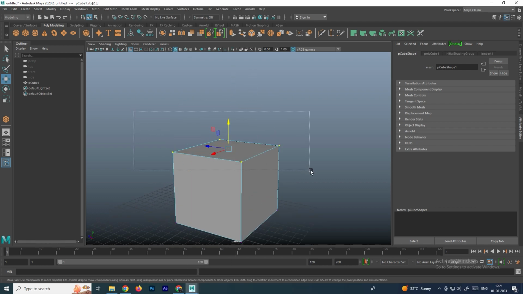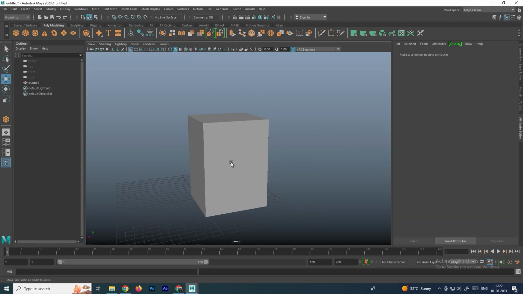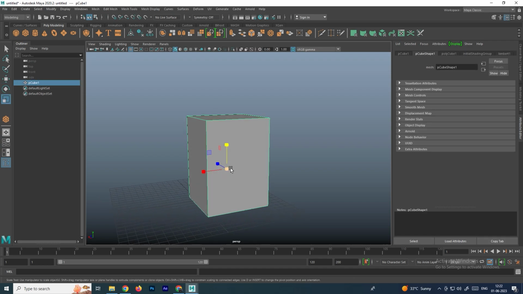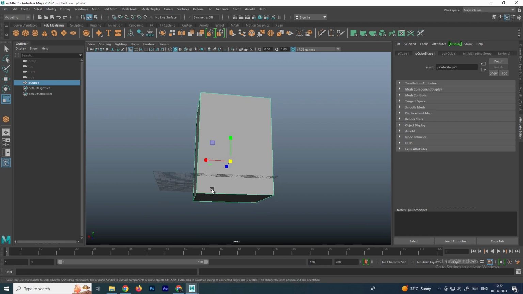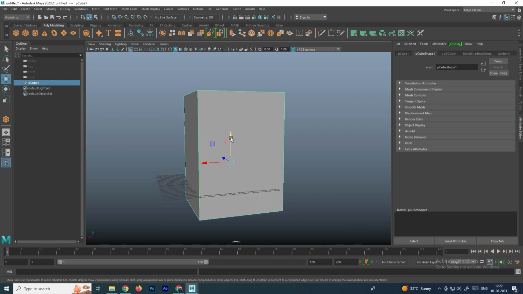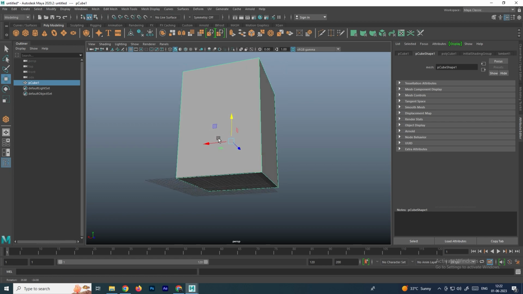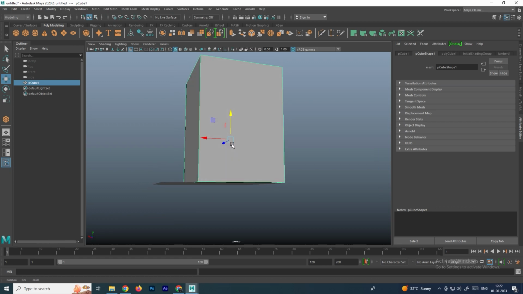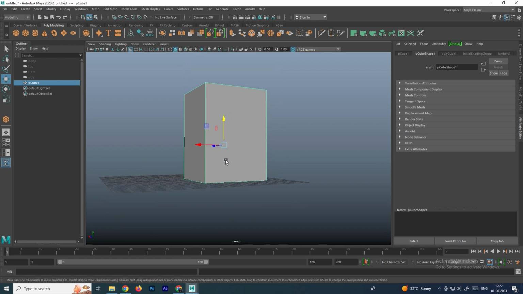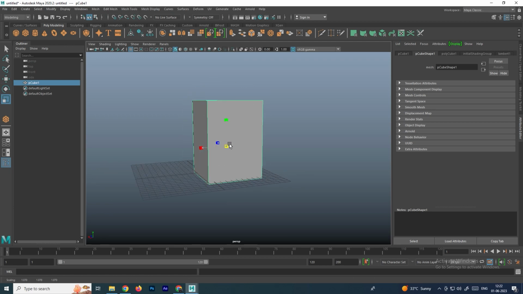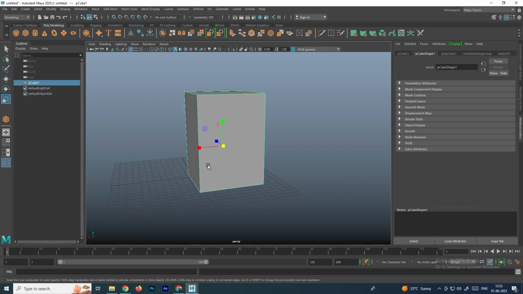Or else you can select the entire vertex and move up and down in this way. Now suppose you want to scale this object, and still I don't want to change the positions of these bottom ones. If you scale and then place this again, it will take a lot of time to adjust this bottom here. So if you have adjusted this object to this bottom and you want to make a uniform scale, and I don't want to change the positions of this bottom side, first we need to change the positions of the anchor point here.